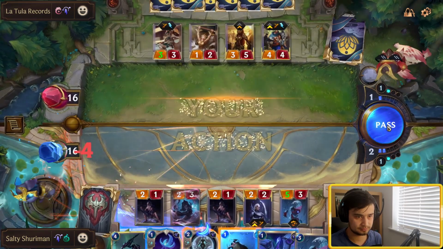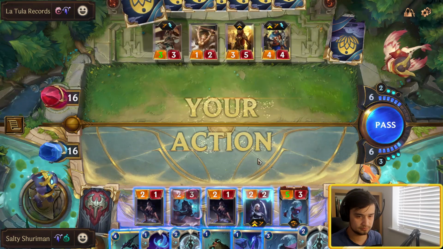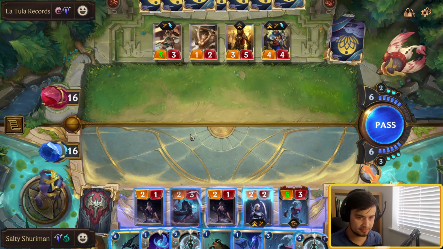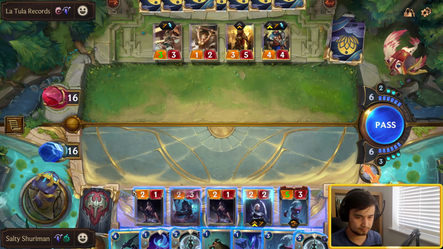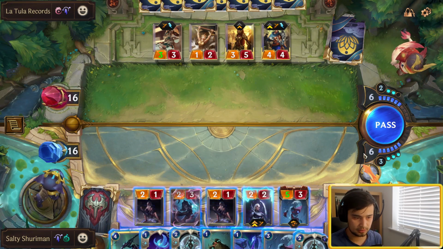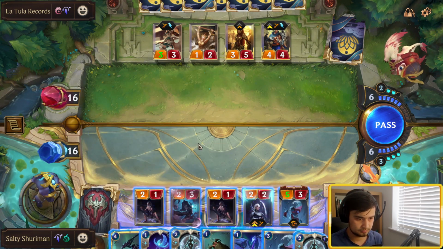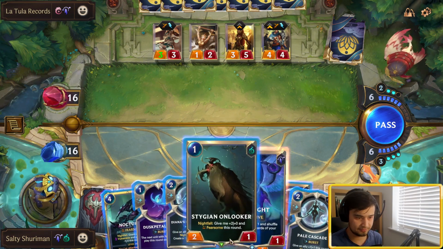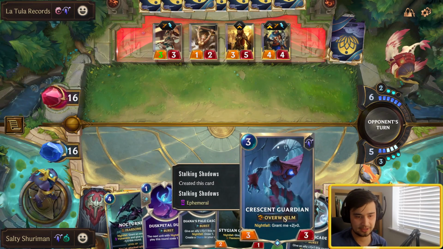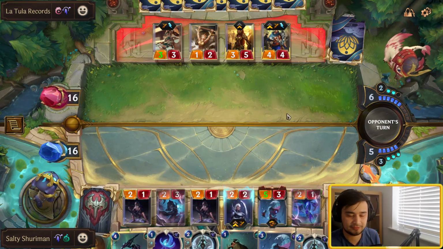I'm okay with that. And here I'm going to open with... It's careful to think about what you can play. So it's 4 mana, 1 mana. Got 9 mana, so that's 5. This is effectively 0. I think playing the Flight up first is slightly better, just because we can't play the Crescent Guardian anyway, so we're better off playing Flight, Stygian, Nocturne, and then a Pale Cascade if we need to.